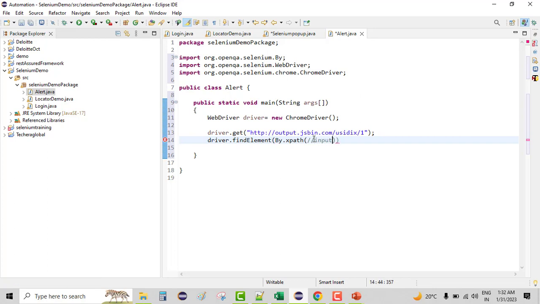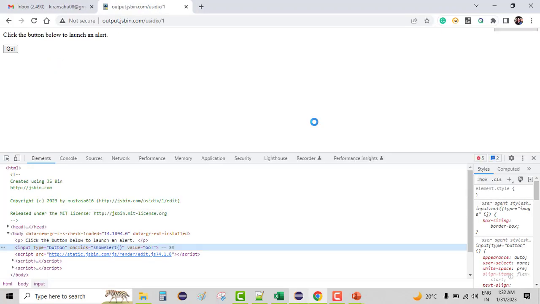This is how we'll be writing the XPath: type equals button, value equals Go. Copy this.